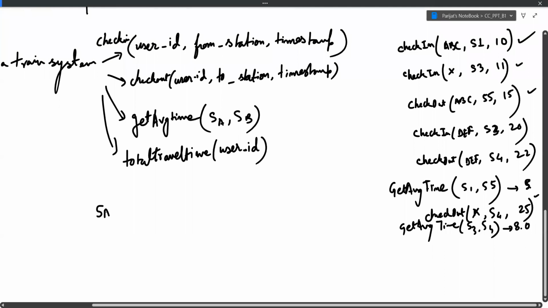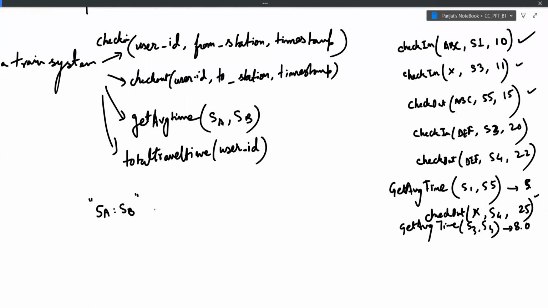So the hash map will look something like this. It will be like SA colon SB kind of key, and the value will be for the get average time. How do you get average time? What will you keep as the value such that you can get average time in order one?